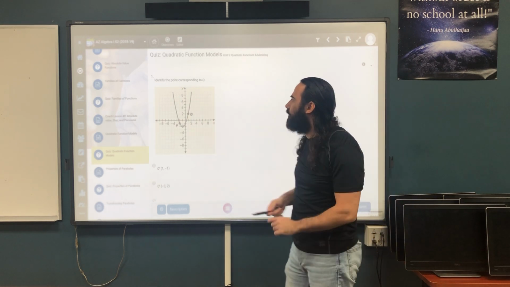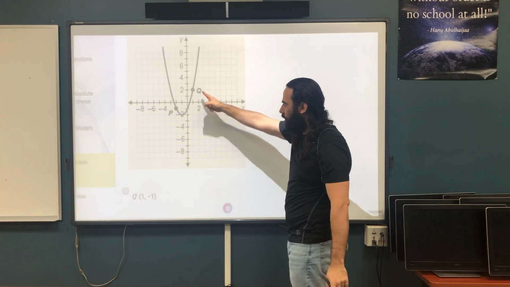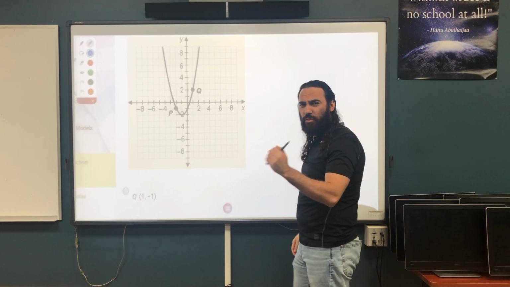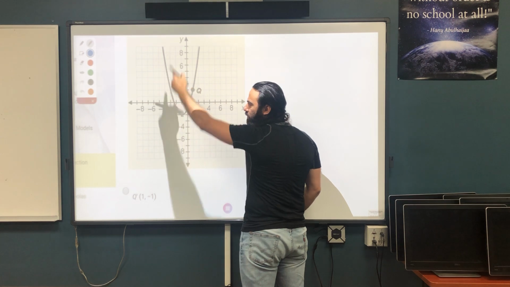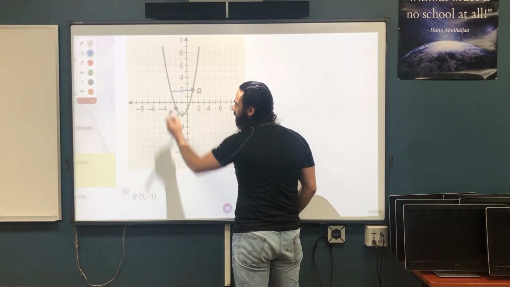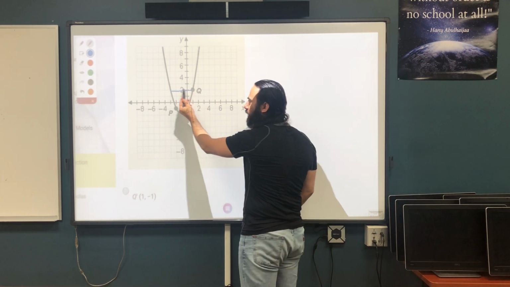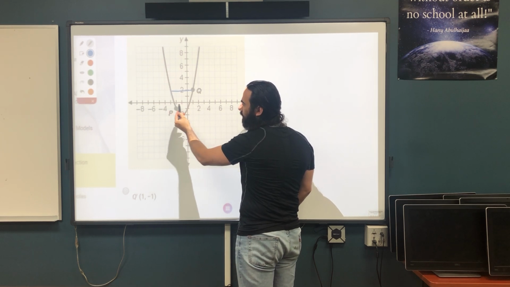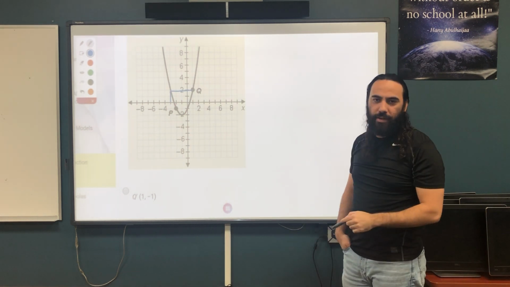Identify the point corresponding to Q. So if you can see it, this is Q, okay? Corresponding, all I need to do is draw a horizontal line until I get to the second part of the graph. So horizontal line, so it's going to be here. Okay, so it always has the same y. As you can see, it always has the same y, which is 2, but the x, in this case, it's going to be -1, -2, and -3. So it's going to be -3 and 2.